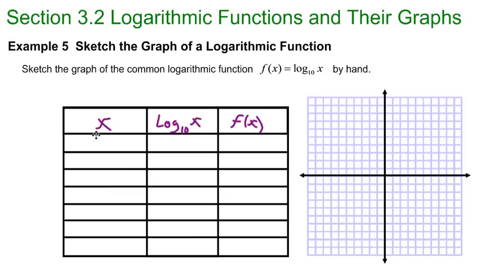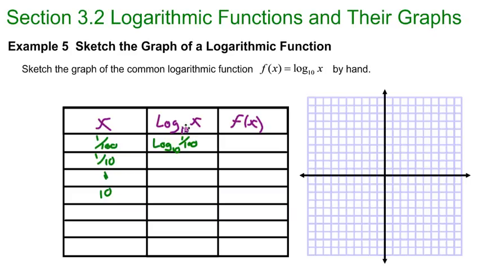So I'm going to choose 1 over 100 right here. I'm going to choose 1 over 10. I'm going to choose 1, and then maybe I'll do 10 right here. All right. So what we want to do is plug these values into x, right? So we're going to do log base 10 of 1 over 100. Now, you should be able to do this by hand by now.